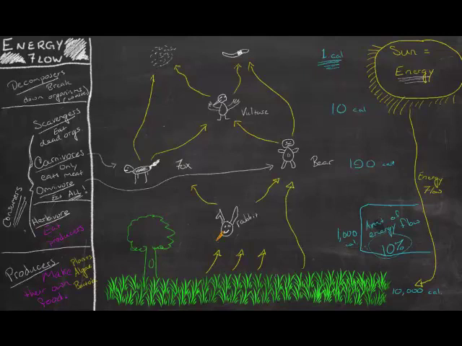So very little energy actually passes from one level to the next. And where 90% of that energy goes is it escapes from these organisms as heat. As these organisms hunt for their food, as they live their daily lives, they use a lot of energy. So the 90% of the energy that they take in actually gets used up and then is released from their body in the form of heat.